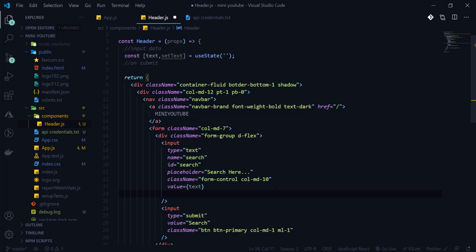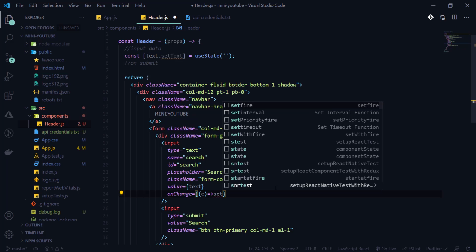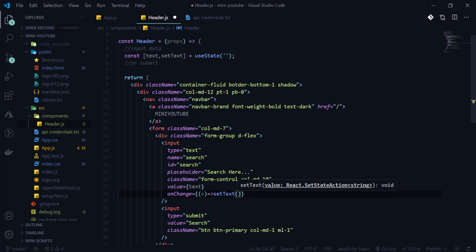Since we are passing our value here, we have to write our onChange. On the change event, when we change the input, we will take e, and then we will set our text to e.target.value. So we will set our state that is named text. That is why I applied value here: if our state is changing, that state value is retrieved by the input to show the user which value he has put in the text box.